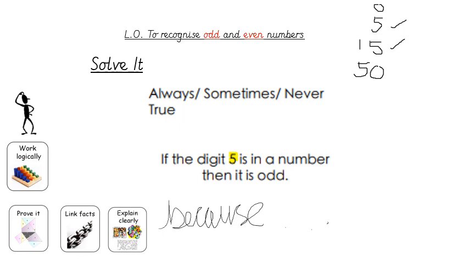You could write it is always true because, and then you might write that 5 is an odd number. You might write it's sometimes true because the 5 could be in the 10s or the 1s, or you might write it might be never true and then write why. It's really important that you do write why, because you might just guess the answer right, but if you write why, then I know you actually understand it or not. And make sure you try and see if you can write that again by yourselves.